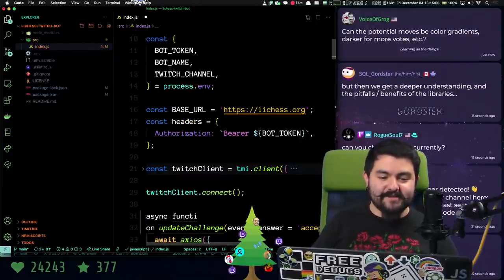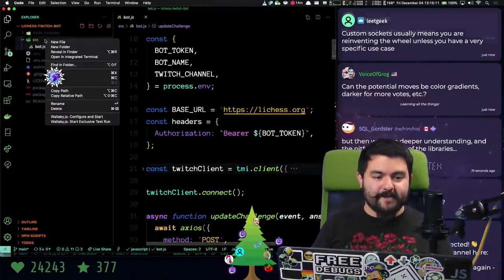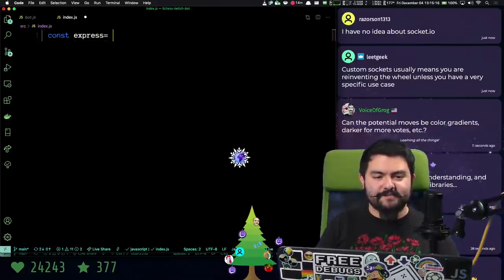All right, let's rename this to bot.js. And then we'll just set up a little Express API. So we've got our index, we're gonna bring in Express.